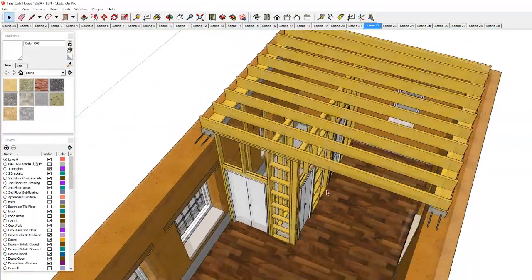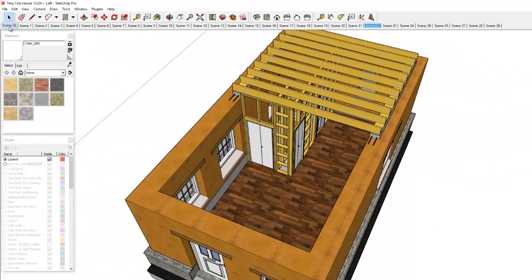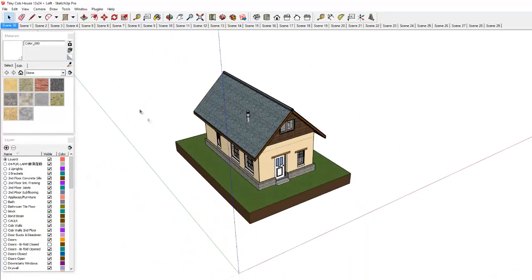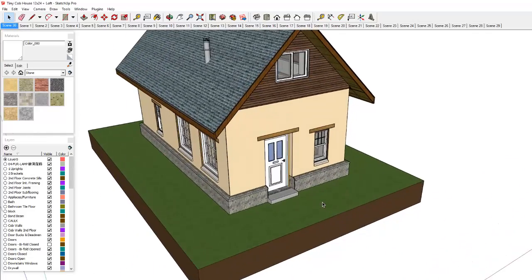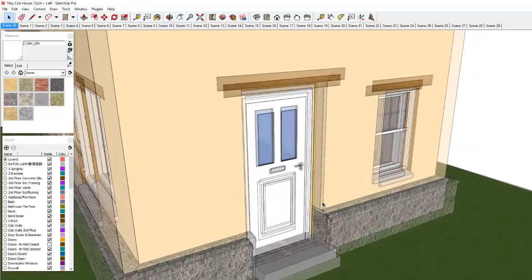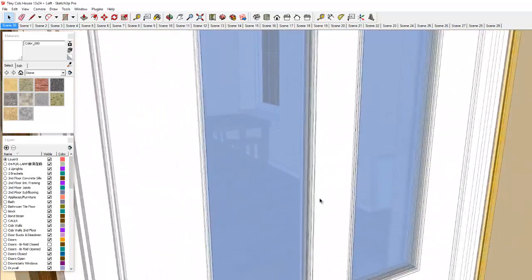So let me give you another view here of the finished house. And I'll try to get it viewed to the inside to show you a little bit what it can look like.